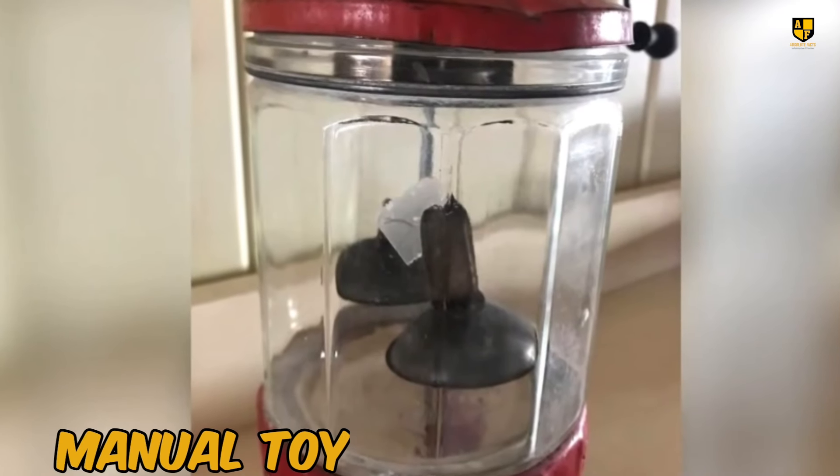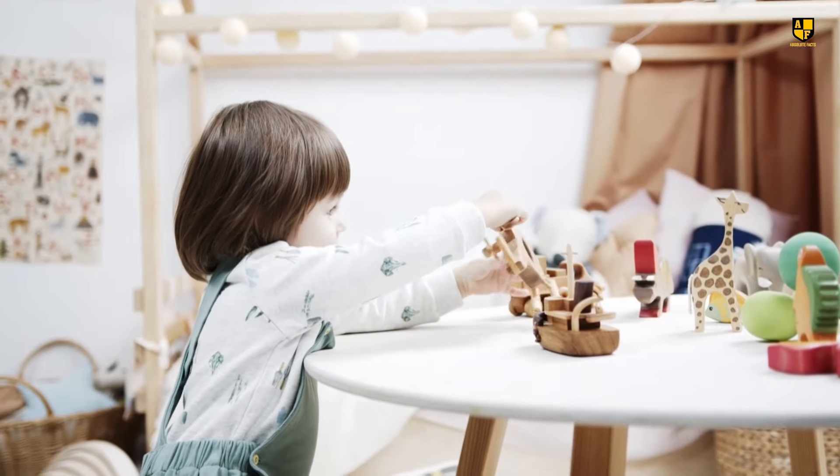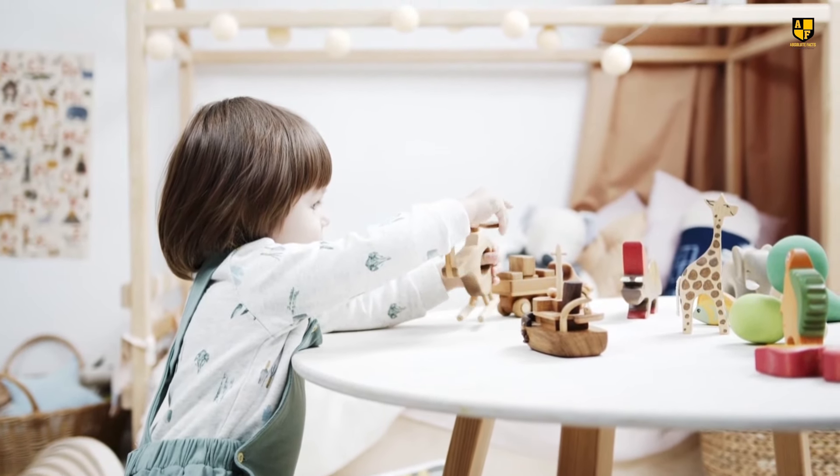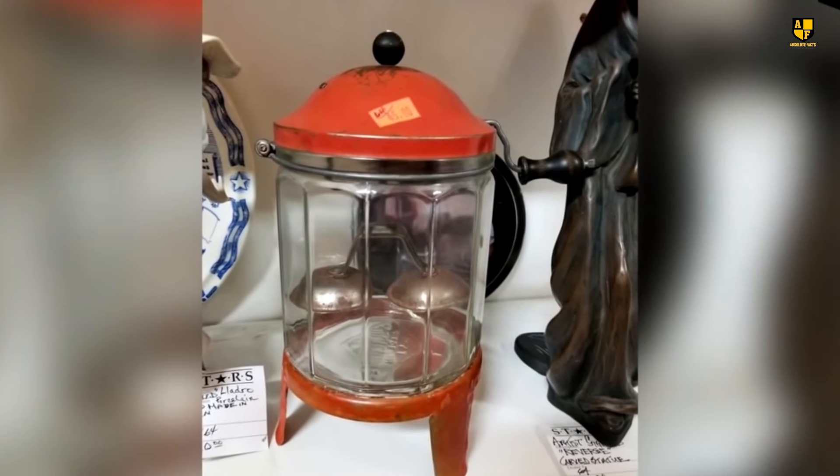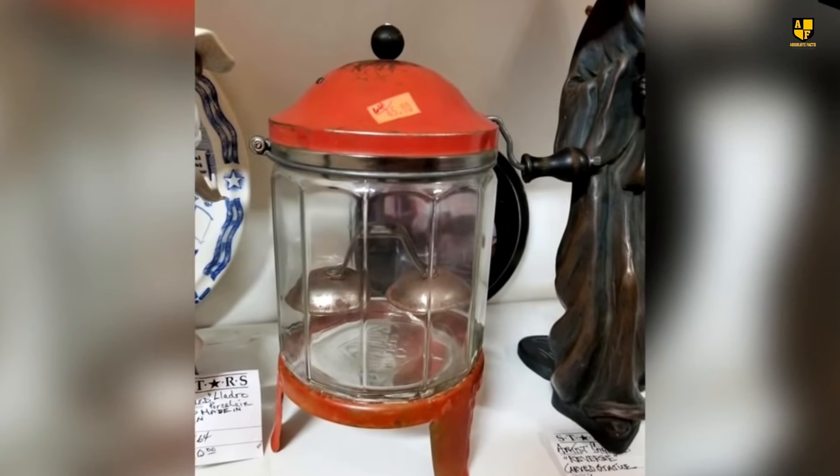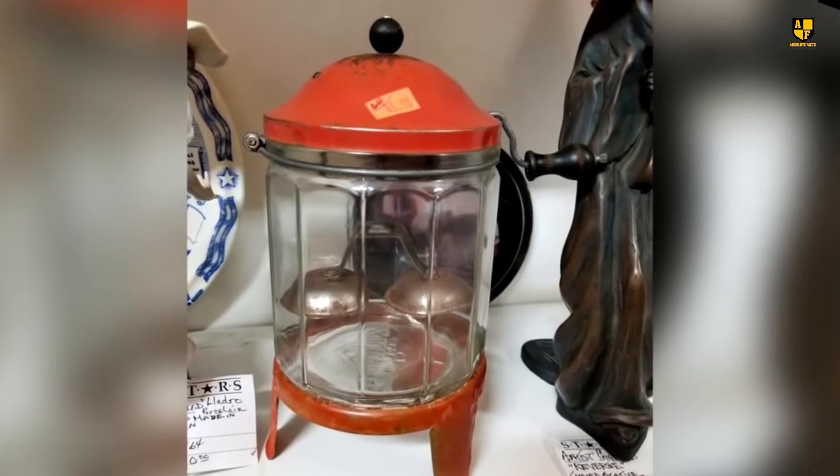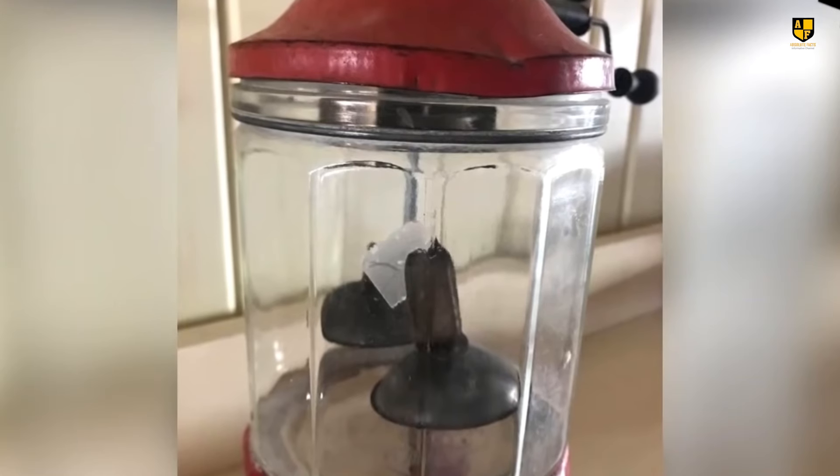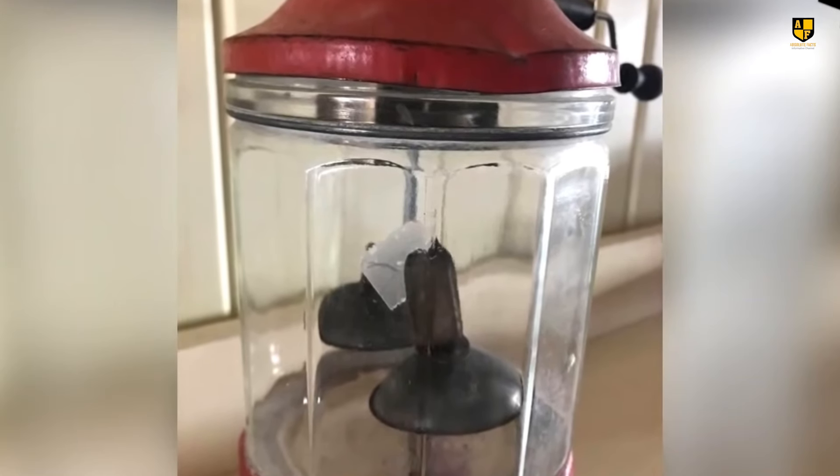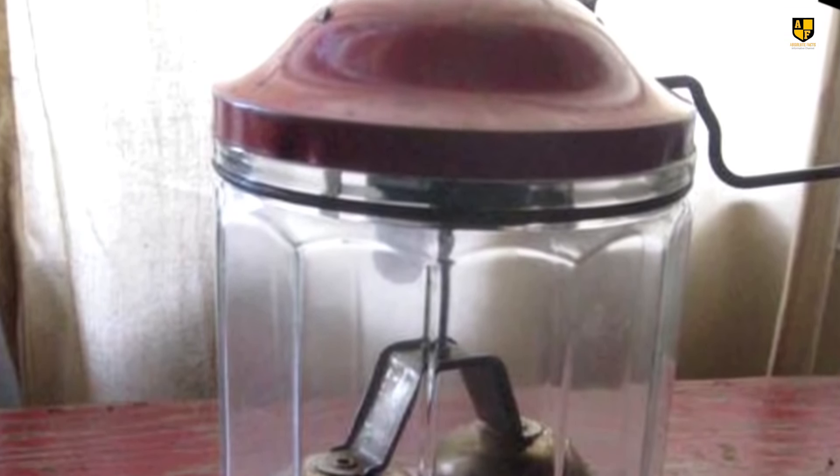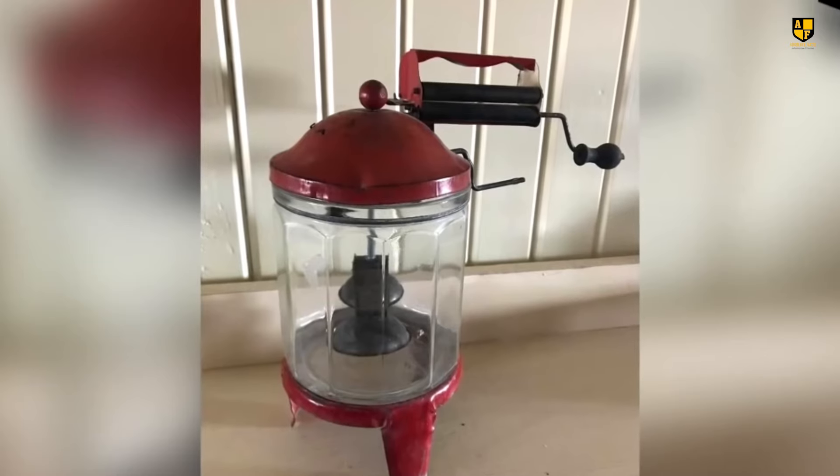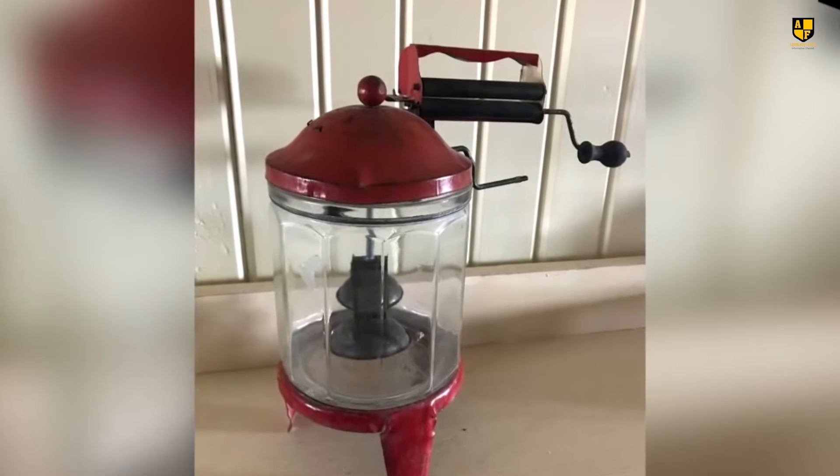Number 6. Manual Toy Washing Machine. In the mid-20th century, a unique toy captured the imaginations of young girls: the manual toy washing machine. Designed to replicate a real washing machine, it featured a crank-operated mechanism for washing doll clothes. Shaped like a teapot or coffee pot, this whimsical toy often puzzled anyone unfamiliar with its purpose. Made of durable metal, it combined practicality with charm. Though today, it might be mistaken for a decorative pitcher rather than a plaything.